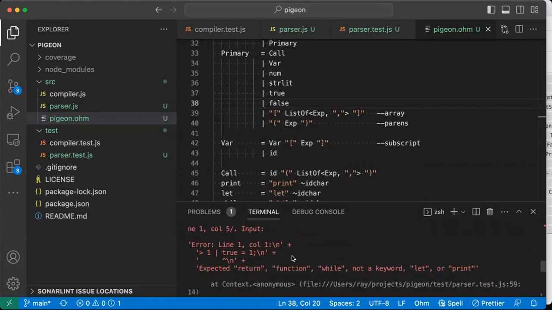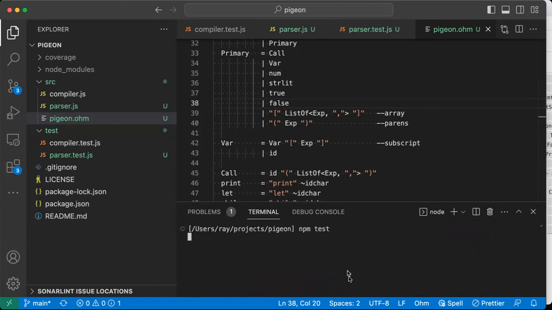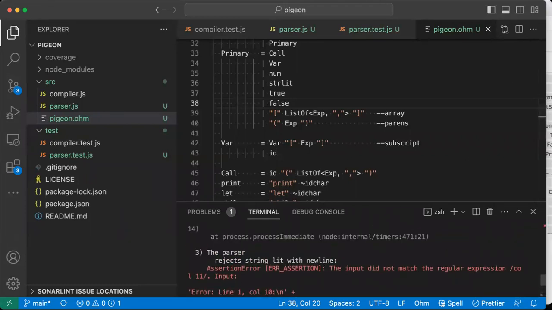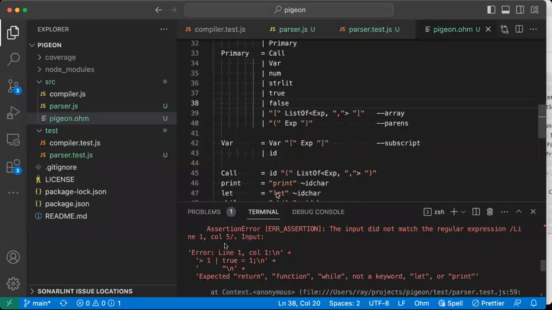True is not assignable, and yet somehow true was assignable. Did I just run that test? What am I looking at over here? Right, so this true error should be line 1, column 1.